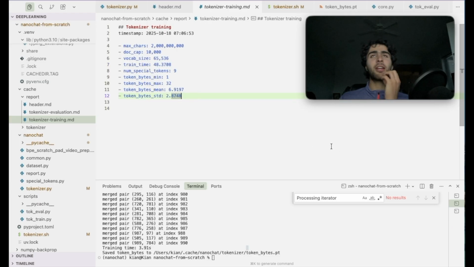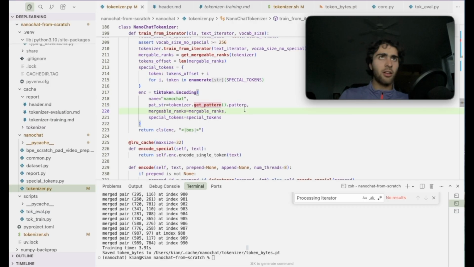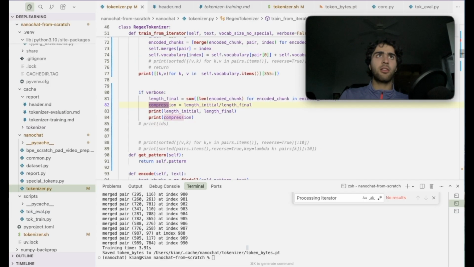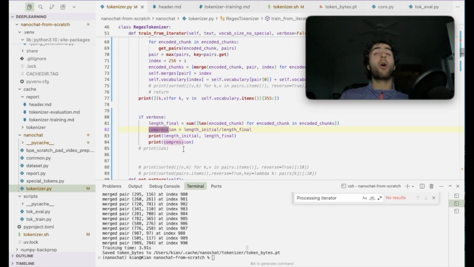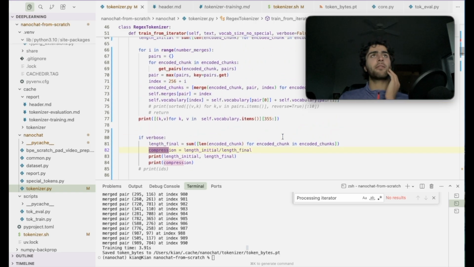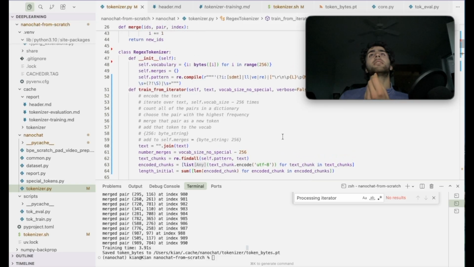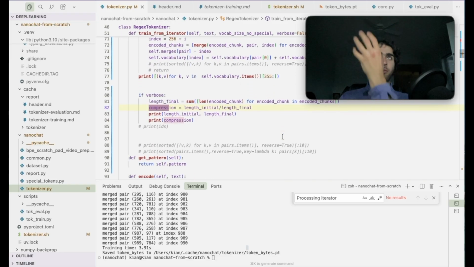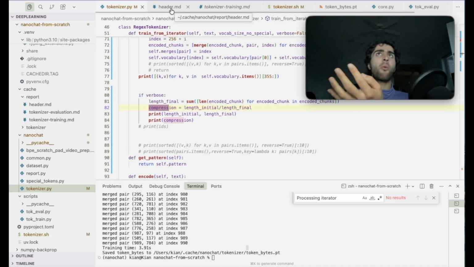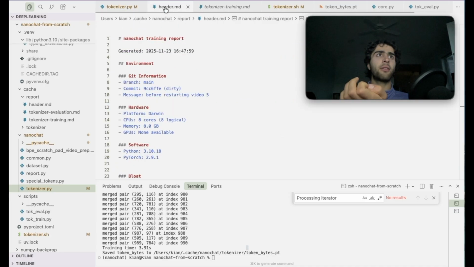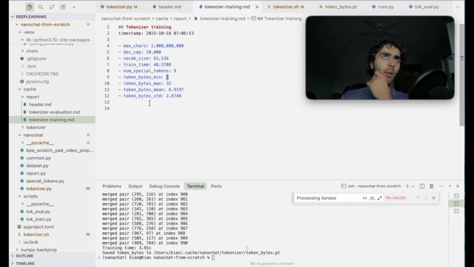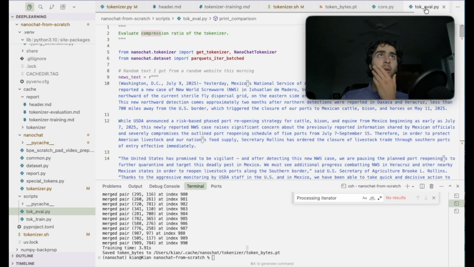If you look at the compression ratio, right? I think the initial compression would just be 1. And actually, I forget, how did we calculate compression? Oh, it's length initial over length final. Yes, so if we have a text and we tokenize it, then we'll get a compressed text. So if we just look at our header file here, I don't think we can get this simply on this basis. We'll now have to do token eval, which I totally forgot about.